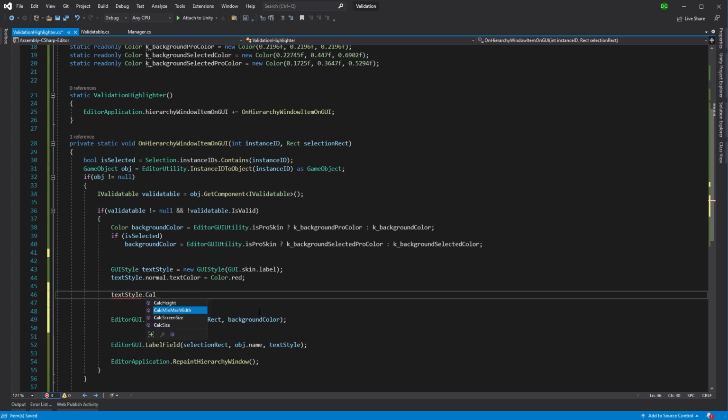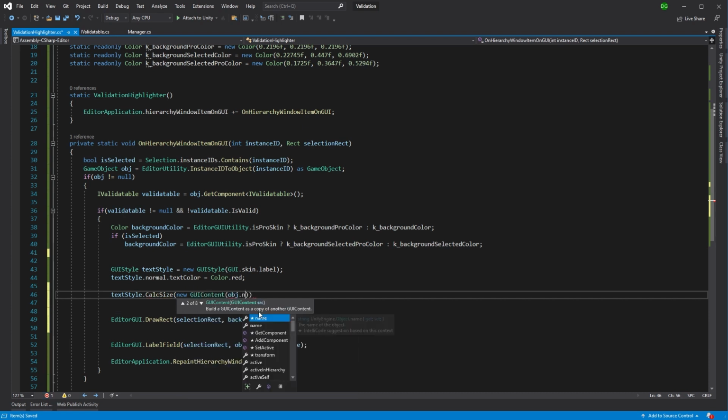If I spell it correctly, there we go, CalculateSize. And we can pass it the content we're actually interested in, which is object name. And this will give us the size of the actual rectangle that would hold this particular text. And we can just say float width equals that there.